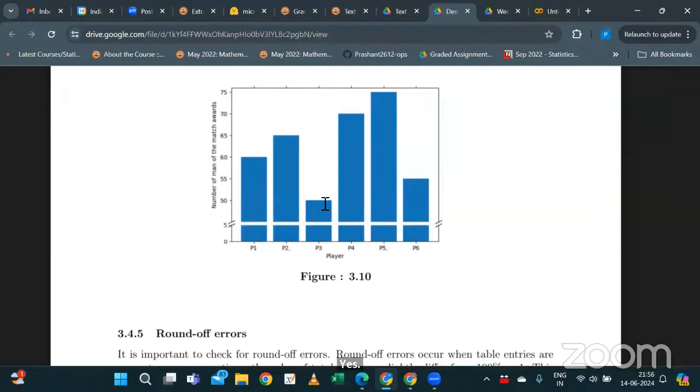You were showing this in your PDF, the y-axis break. Okay, this is the y-axis break. Sir, I want to ask one thing about the decorated graph. In real time, it might be visible while working on it. In that case, how is it possible that we can get this kind of error in real time?